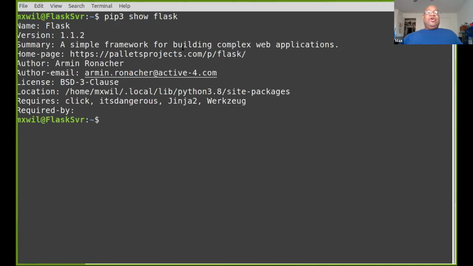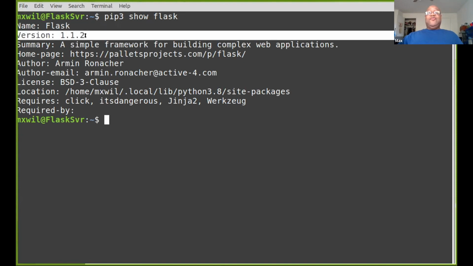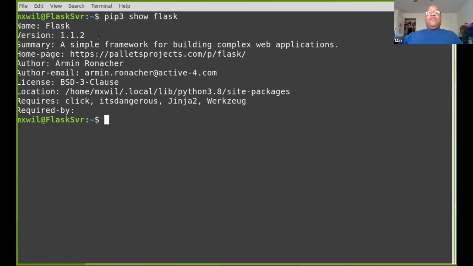Right now it shows that we have Flask version 1.1.2. That's going to be a little significant because that's not the version that we're going to have for our environment. So what we got here, again, we have the website environment. We're going to make our website a virtual environment so that we can install all our packages only in the website folder. And here's how we do that.